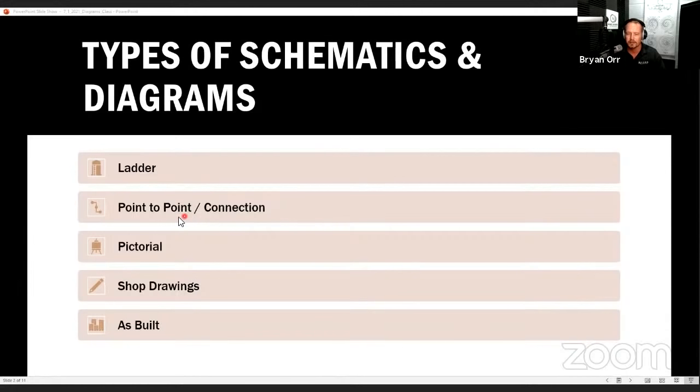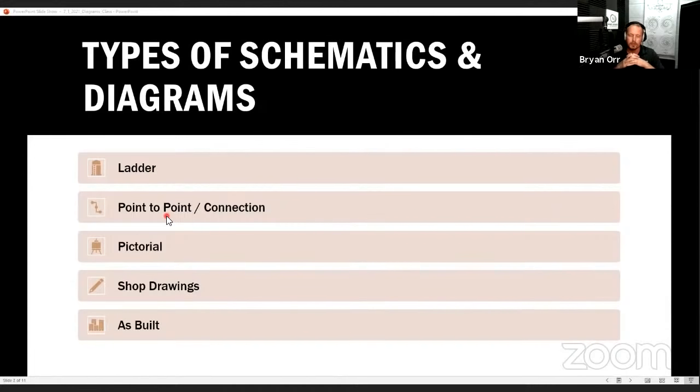It's also going to show where the connection points are in real life. It's not a truly representative picture, so it still shows symbols to represent things, but it tries to make the connections a little bit easier and also a little more realistic. Because on a ladder diagram, it shows how it connects electrically, but it doesn't necessarily show you how it looks when it's connected. And then the pictorial diagram is more of a picture. It actually looks like what the components look like. On a point-to-point or connection diagram, it might look kind of like the components, but it's generally still going to use symbols. With pictorial, you're going to actually have pictures that look like the thing you're connecting. So we'll show examples of that.